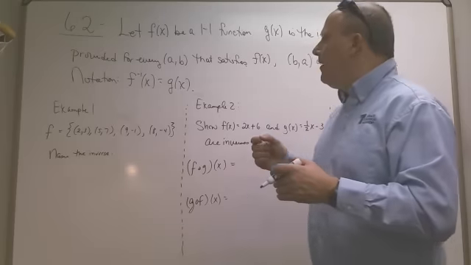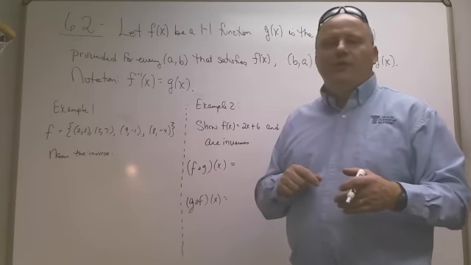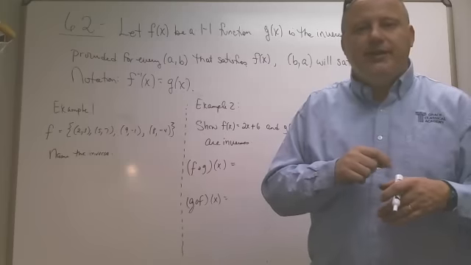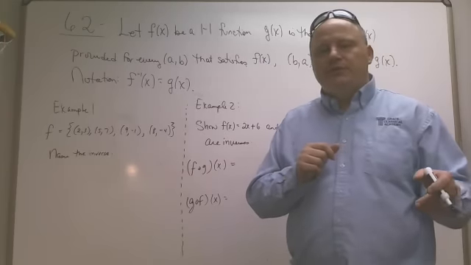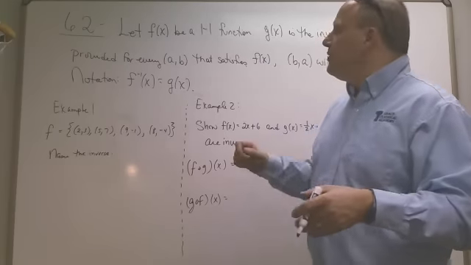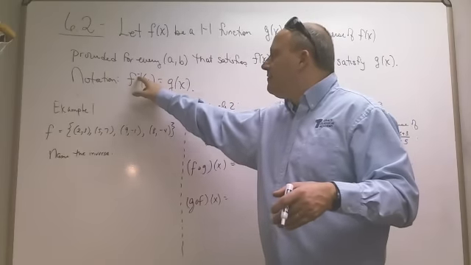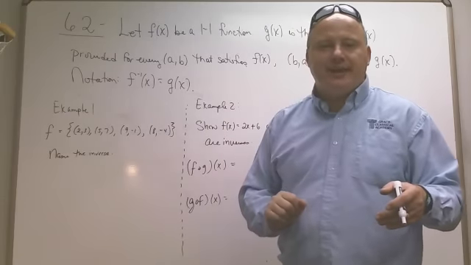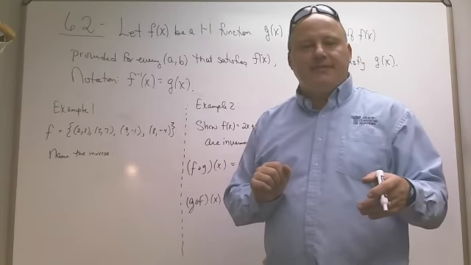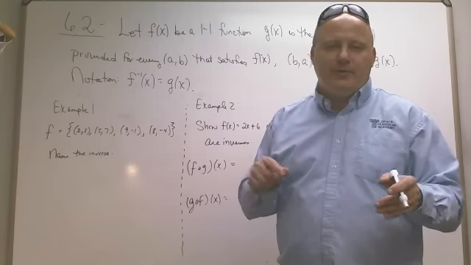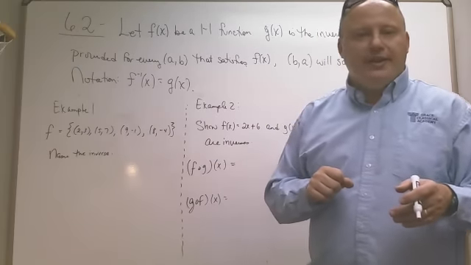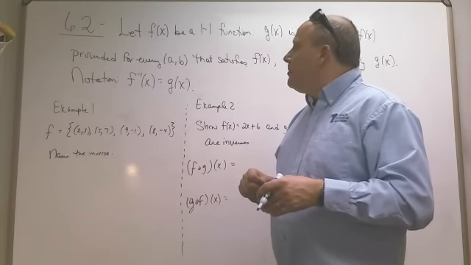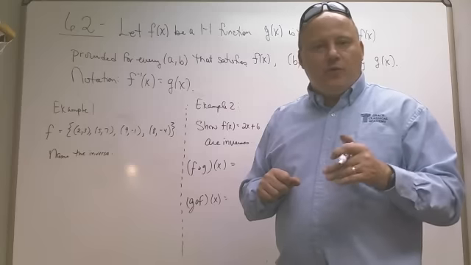Now, the notation for the inverse: we don't call g of x the inverse of f of x. That gets kind of confusing, since sometimes you're dealing with more than one inverse, so we want to keep the same lettering. Instead of calling it g of x, we'll call it f to the negative 1 of x, and you read that as f inverse of x. You don't say f to the negative 1. You read it as f inverse or the inverse of f, either one works, although f to the negative 1 is kind of what it looks like. But that's what inverse does: it just switches all the ordered pairs around.